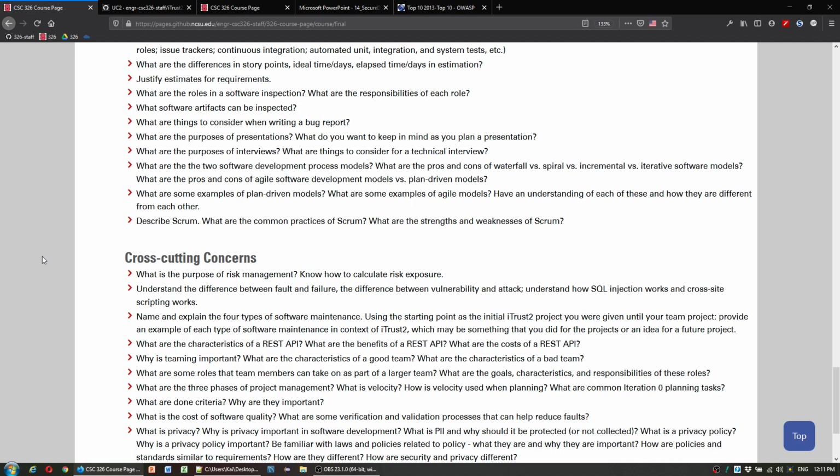The differences in story points, ideal time, and elapsed time. Story points are a unitless measure that you use to estimate how difficult different tasks are relative to each other. So a 3 doesn't mean 3 hours, but that by our assessment this task is less difficult than a 5 and more difficult than a 2. And this is nice because it abstracts away individual developer performance. Maybe you have one person who's really good and gets everything done in half the time of your average team member, even though a certain task might be more difficult for this rockstar developer than other tasks she works on.